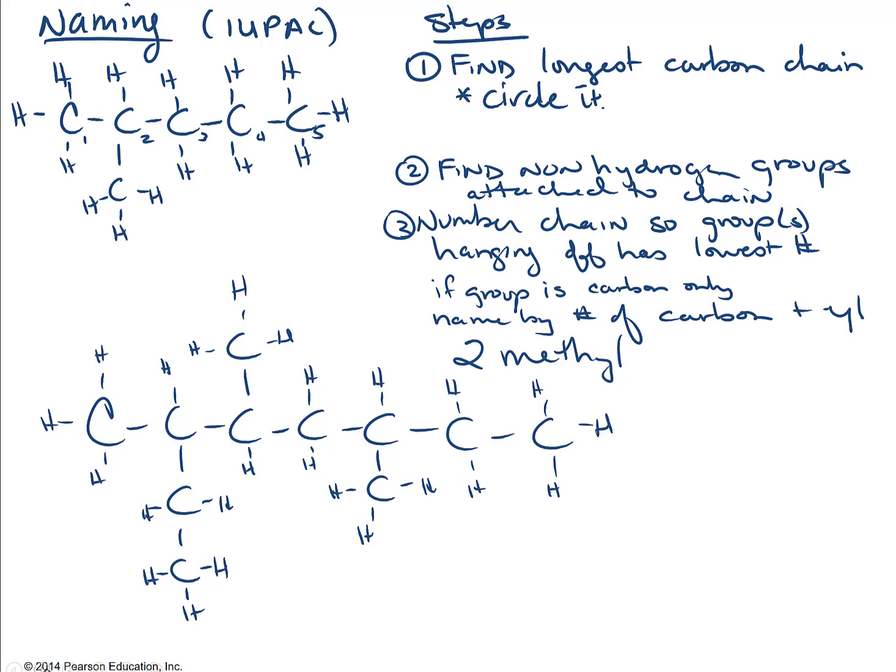when you name an organic molecule, you will see that there may be just a straight line of carbon. It's pretty simple then. If it's a straight line of carbons and there's 5, then it's pentane and you just move on. But on some occasions, there are non-hydrogen groups that are hanging off of the main chain. And the main chain is just the longest chain. It's not always the one that's in a straight line, but it is the longest.